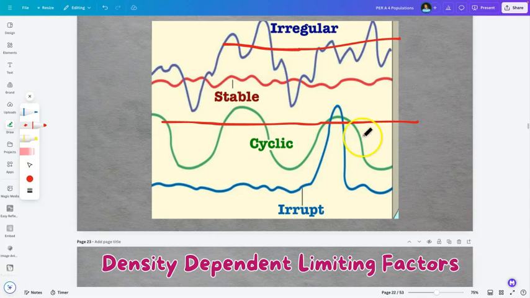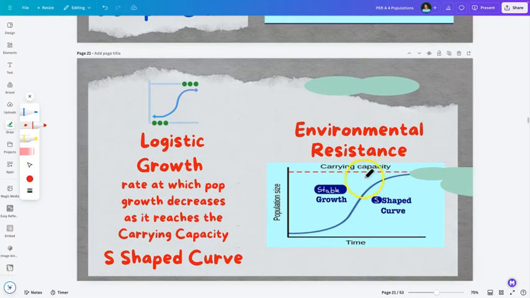Yeah? And again, this would not be a case. You should not have a declining population below the carrying capacity. If you exceed the carrying capacity, you can have a rapid decline, but eventually you should see some kind of stabilizing curve, okay? Because this is what happens when you stay below or on the carrying capacity. If you exceed, the population will decline, but there should be a recovery phase.